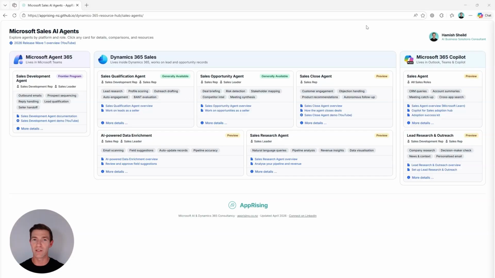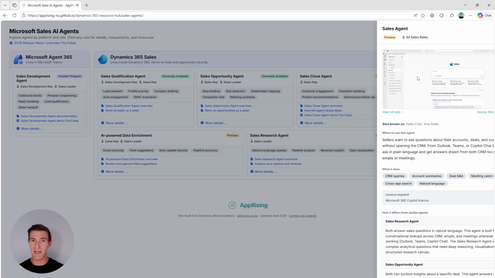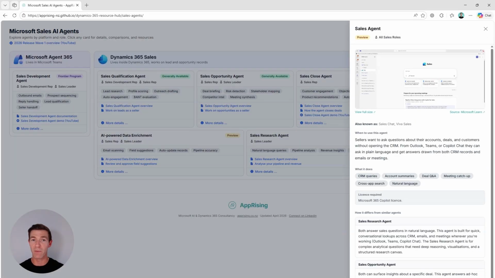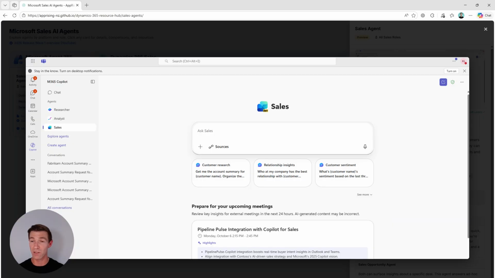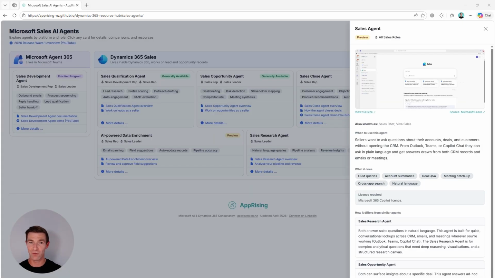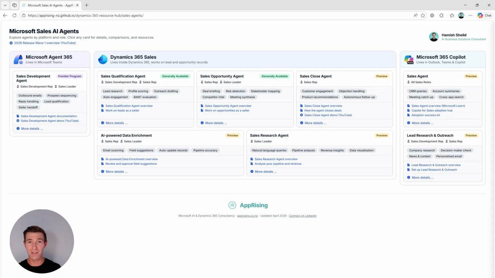The third scenario is where your account executive lives in Outlook, not Dynamics 365. And this is where the sales agent surfaces information in Microsoft 365 Copilot with your CRM data and wherever Microsoft 365 Copilot appears. So you can ask about your opportunities, your contacts and accounts from within Teams or Outlook or your inbox or wherever. Additionally, after a Teams call, it can process the transcript and then push notes and updates back to Dynamics without your rep having to leave their inbox or leave Teams. So those are 3 scenarios, 3 different agents, product families, and licensing conversations.